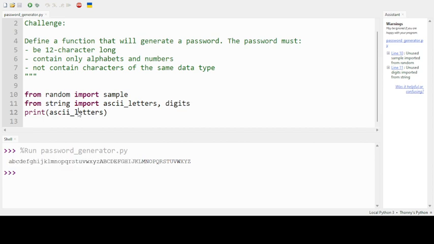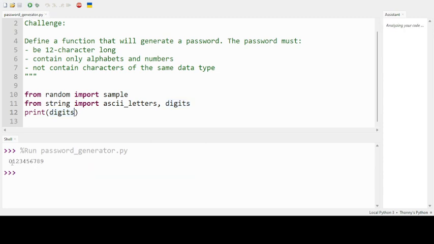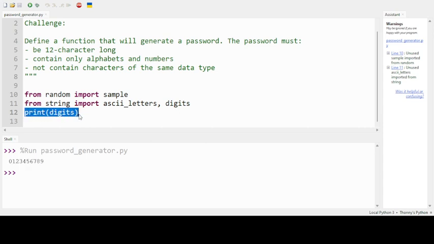And when we print digits, we also get 0 to 9. So enough of this already. Let's proceed to the next step.